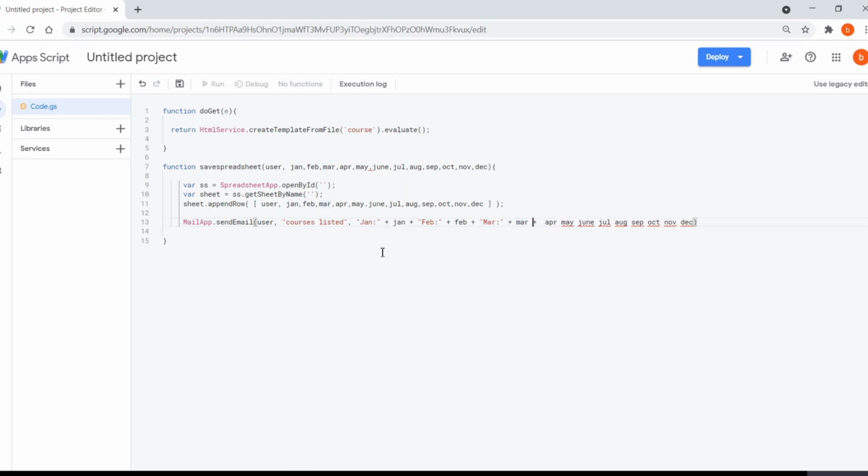So around each of these months will be a plus sign, and then speech marks to say April, and a plus, and then a plus, and it'll say May, plus. I'm going to hit enter here just to drop it down, but you don't have to do that. You can keep it all in the same line. I'm just dropping it down so it makes it easier to read on the video.